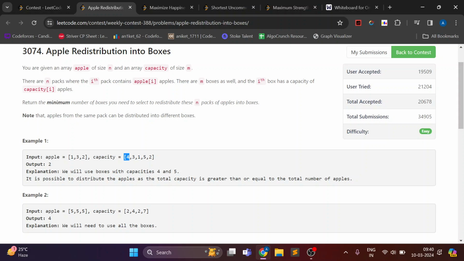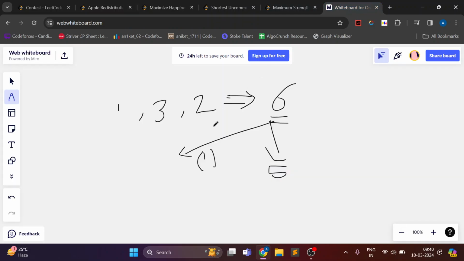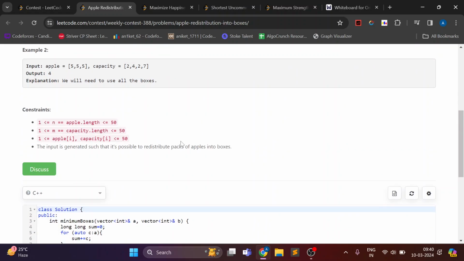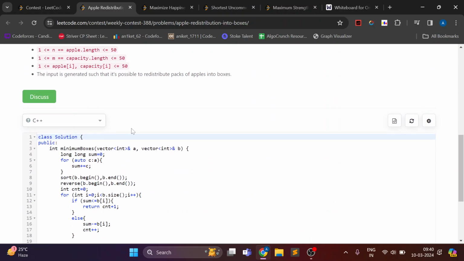So the remaining maximum capacity is 4, and you will fill that one, and so the total number of boxes required is 2. So basically what you have to do is try to fill the total number of apples in a box which has maximum capacity and is not filled, and just count the number of boxes required. So let's just see the code.